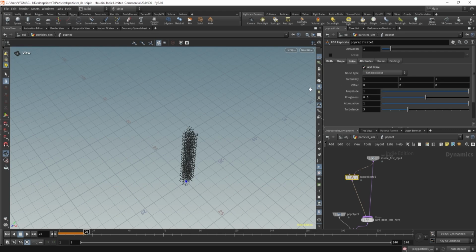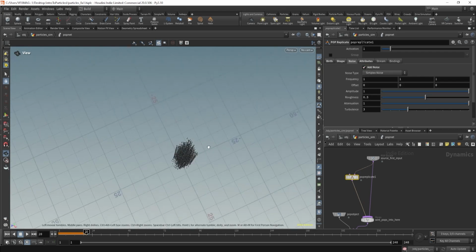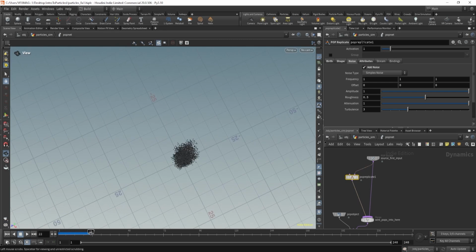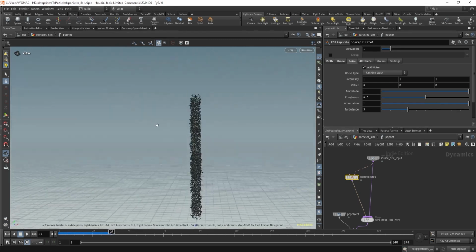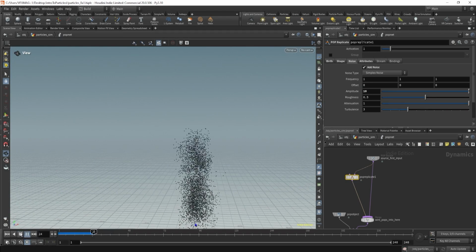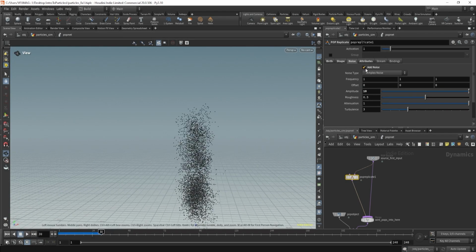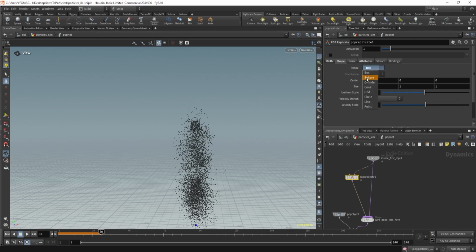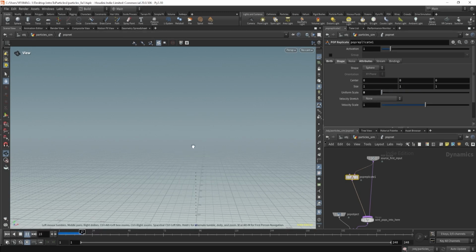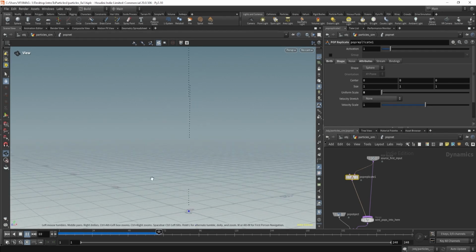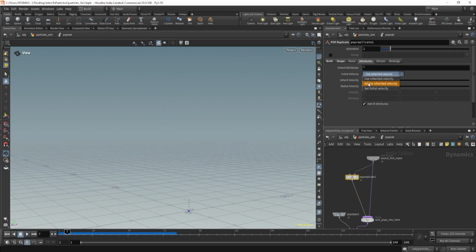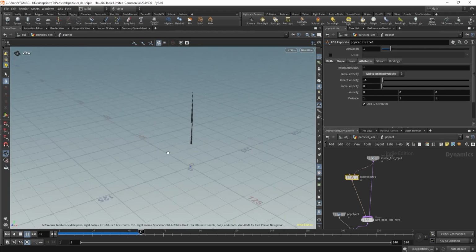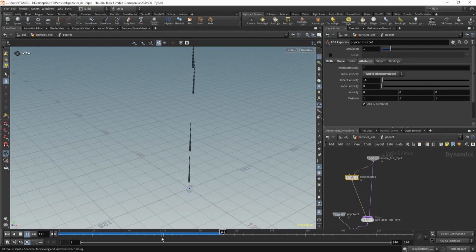But before that, let's just add noise. You can see it looks too boxy, right? So if you want to add additional noise on that, you can do that also. See, it will add some noise on top of that. These two are useful to change the shape of the emitter, but you can just disable this and I want sphere and scale is 0. Yep, as you can see. And here I want to add some variance. We can see it will have this trail over here.